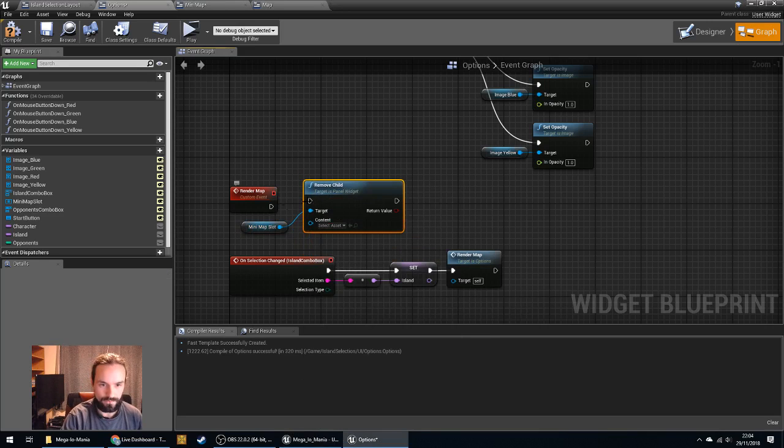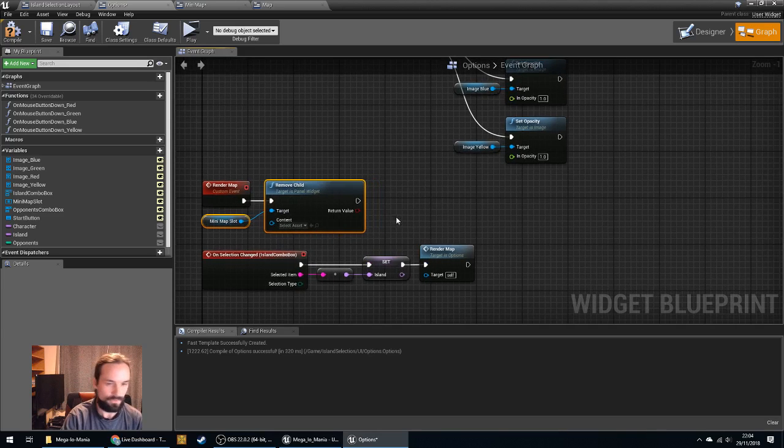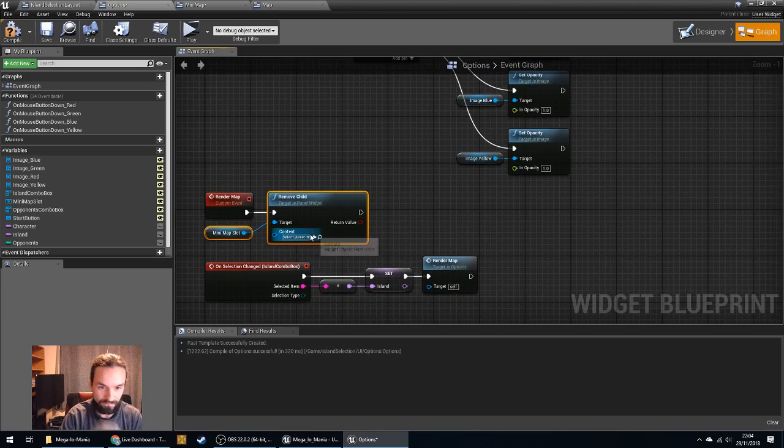So first thing we'll do is we'll just remove the child. It may not have a child, but it may already be showing a minimap, so we want to get rid of it.